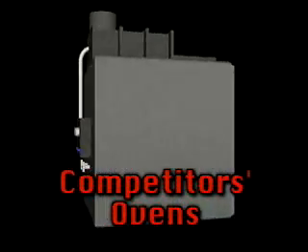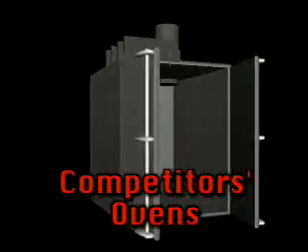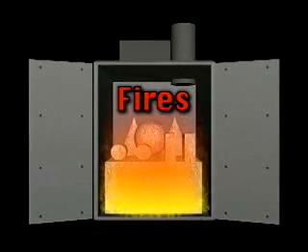In 1992, Steelman Industries entered a new era of oven innovation by introducing the most advanced heat cleaning or burn-off oven available today. Before Steelman entered the burn-off oven market, they did a thorough study of competitors' products and determined what customers liked and disliked about those models. Steelman was determined to alleviate several serious deficiencies which existed at the time — including fires caused by inadequate control systems that were unable to anticipate and control the amount of combustible vapors confined in the oven.